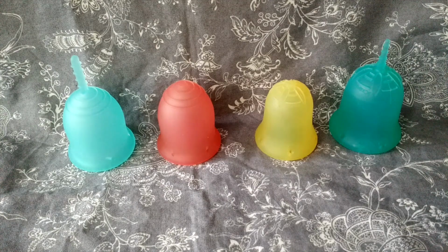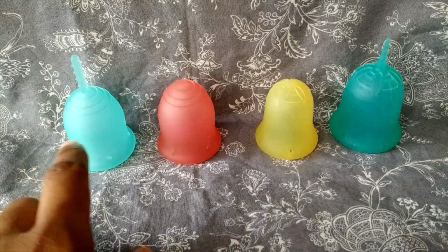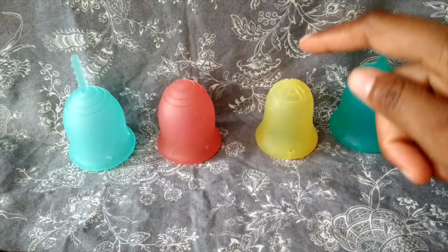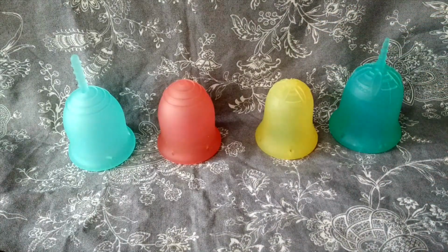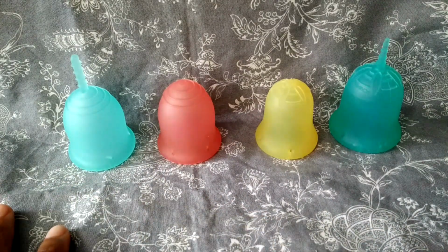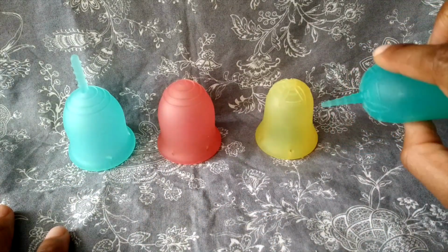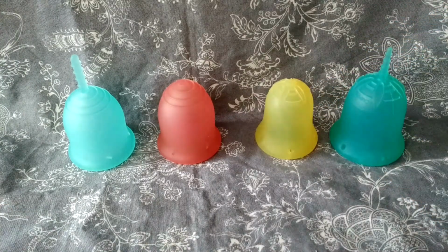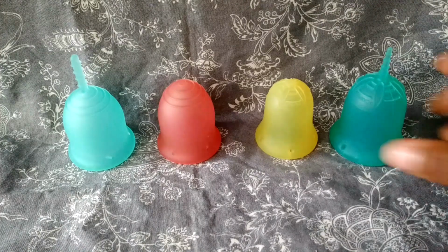Hi everyone, so today I'm going to do a quick comparison of the small Lena cups. These two are both smalls in different colors, and the small Sckoon and the large Sckoon. A commenter asked me to compare the small Lena to the small Sckoon, and I decided to include the large as well just because my large has the stem intact, and the large Sckoon and small Lena are closer in size than I think people would realize.